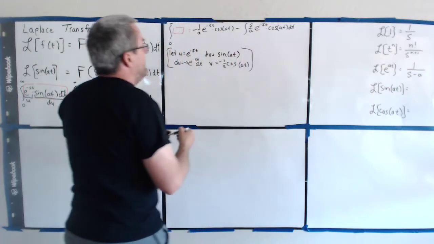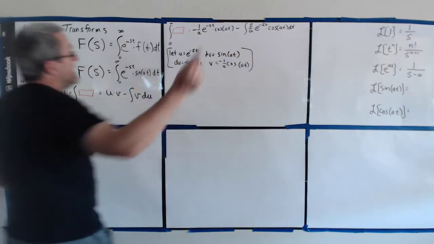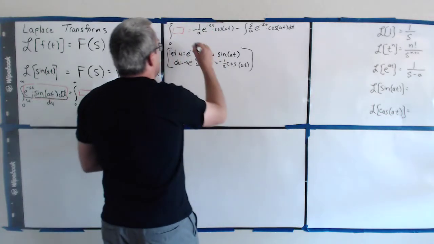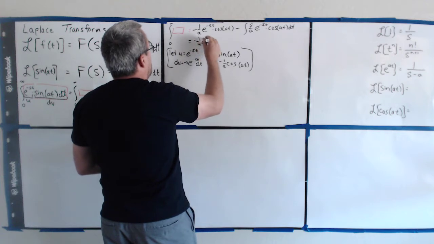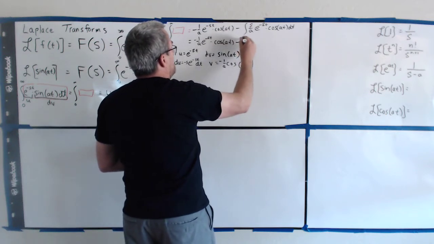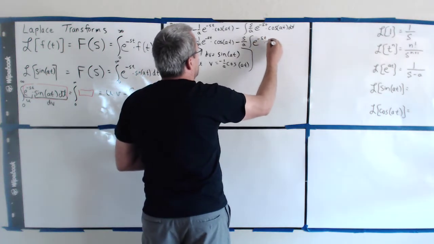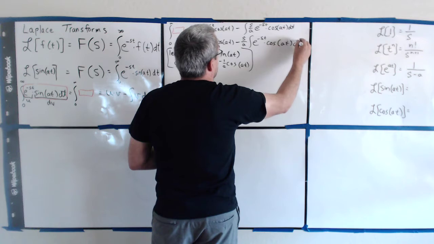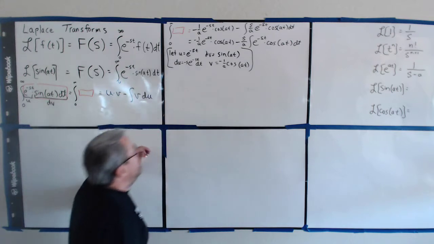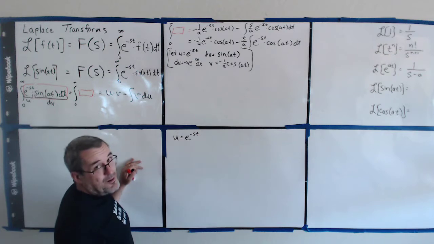Now, this integral, you'll notice, is very similar to where we started, except the sine now is a cosine. So we must integrate by parts once again. Now, we could, and we should, for convenience really, take that s over a coefficient and pull it out front. So really we're just going to integrate e to the negative st cosine of at dt. And we're going to do that integral by parts once again. Let me come down here and get the different parts. We'll let u equal e to the negative st like we did before. I mean, it worked so well. Let's just do it again.